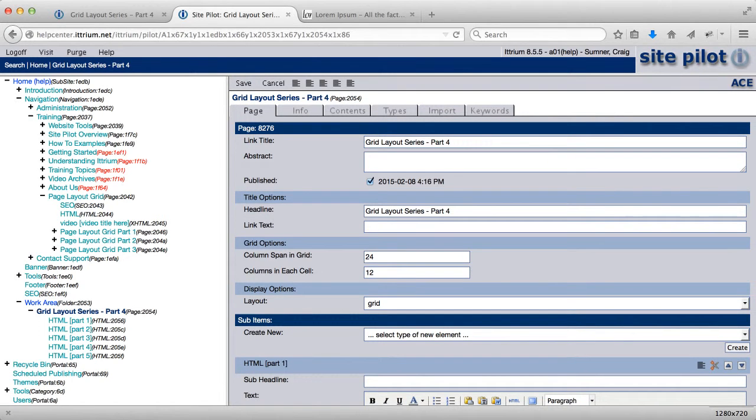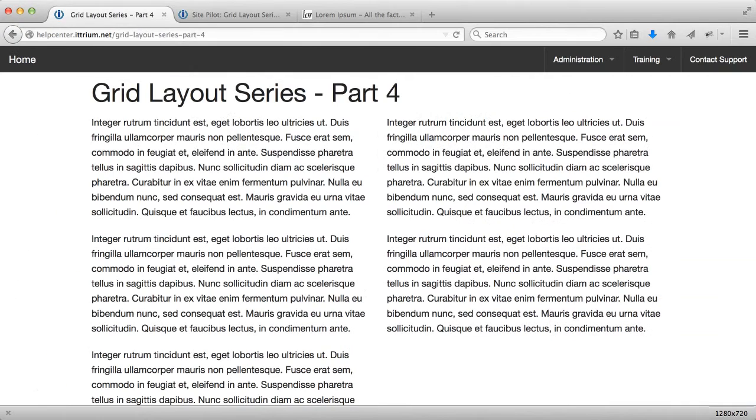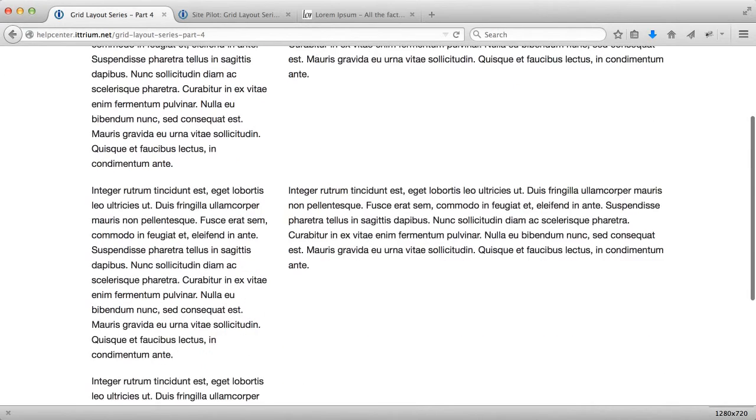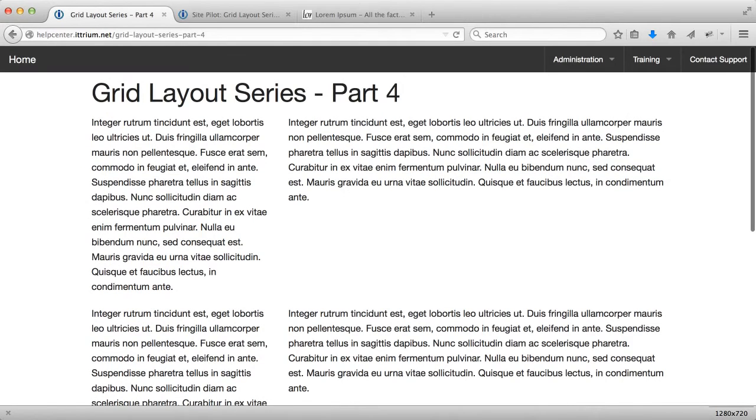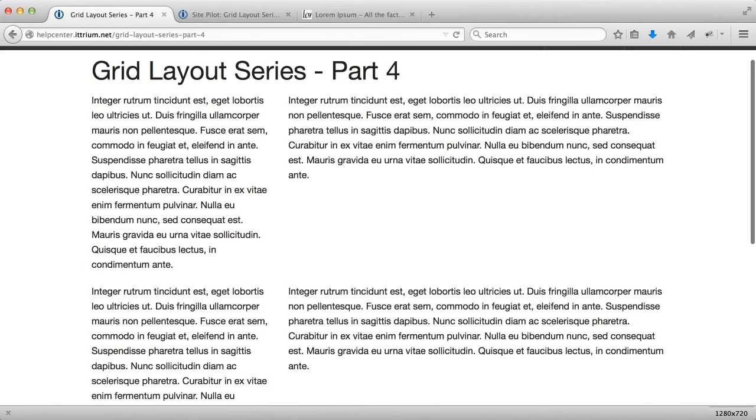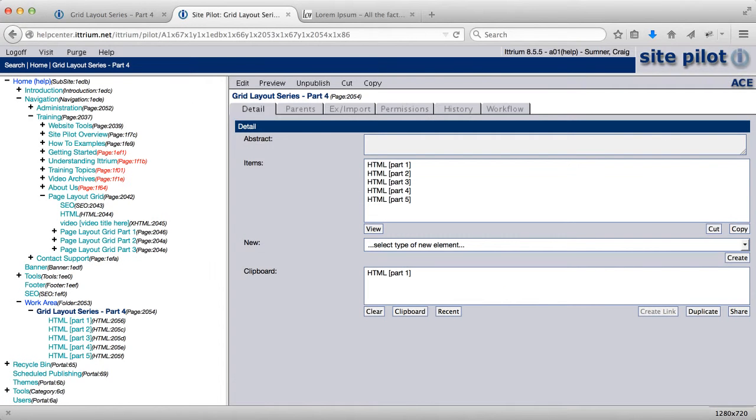So I can set the default here, and I could always do things like 8, 16, right? That would cause my parts in this case to alternate between 8 columns, then 16 columns, then 8 columns, and 16 columns, and so forth. But that's really not what I'm looking for. What I want is a 2-column layout on top and a 3-column layout down below. And I can always do that by nesting grids within grids and creating more complex structure.